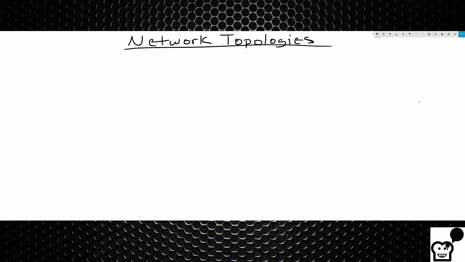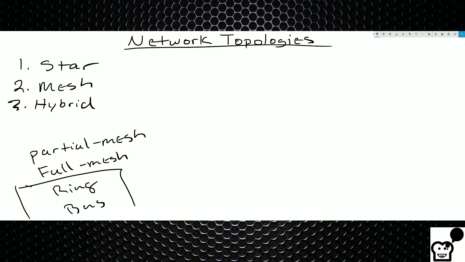So the three network topologies that we're going to be covering today are the star, the mesh, and the hybrid. And I'm also going to touch on what's called a partial mesh, full mesh, and also ring and bus topology which have fallen out of teaching from Cisco because they're usually considered old technology. Ring was for token ring and bus was the very first network topology type, and networks just don't work that way anymore, but I'm still going to mention them.